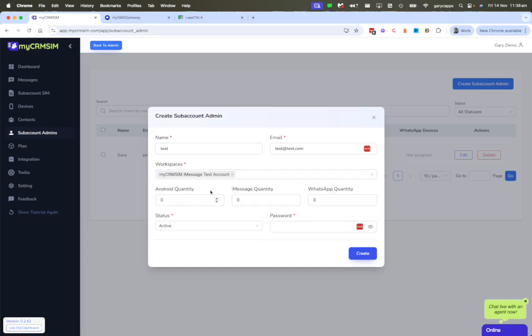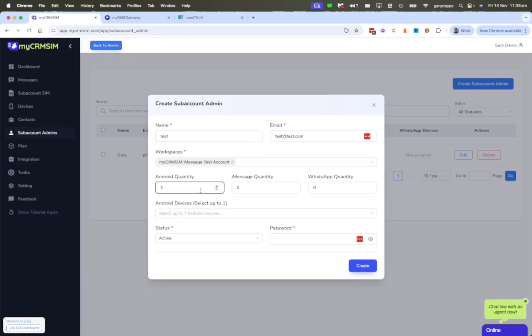Now here what we can do is assign a device amount to them, or a number of devices that they can see or use. Now there's two ways to use this in here. We can either just assign a number of devices to them. So I'm going to say, hey, one device, for example, in here. So this user will be able to add one Android device. Now, if I don't assign any device to them, that means they would have to go and add it themselves in the dashboard. Or if I've actually set it up for them already, or I've helped them to set it up, I could select the device here and say, all right, I'll give them access to this device.